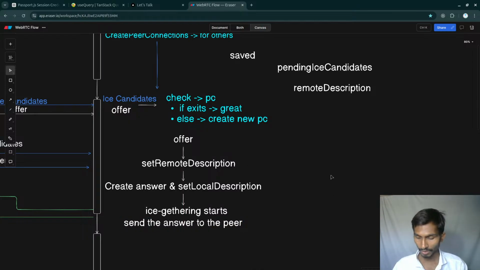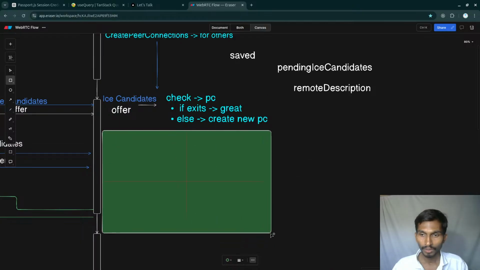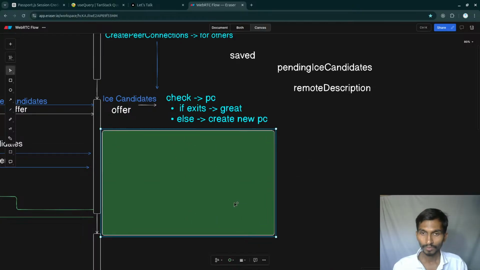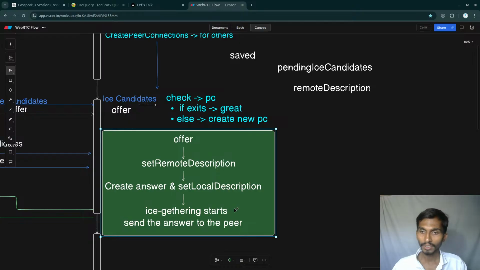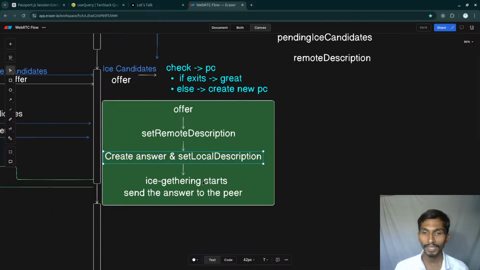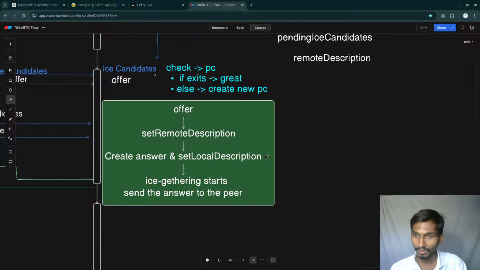And this is all together one block. So if I just simply try to wrap it in a container type div or something, whatever you call it, container type div. This is not HTML, so in a container. So this is how it looks like. I get the offer. Once I got the offer, I set the remote description, then created the answer and set the local description. As soon as I set the local description, what will happen? A request will go to the ICE server. Same thing is going to happen here as well.